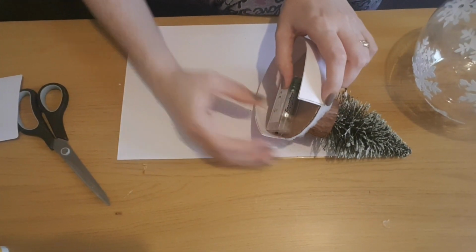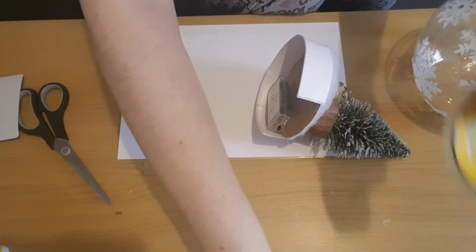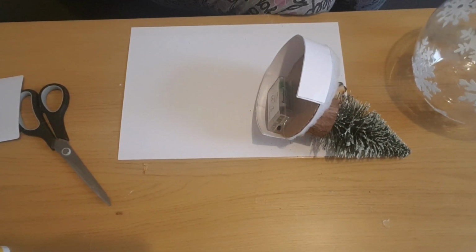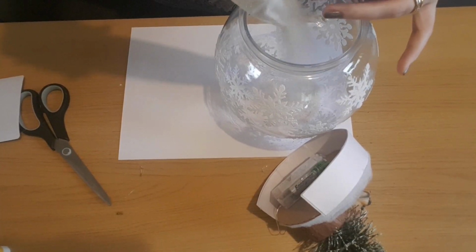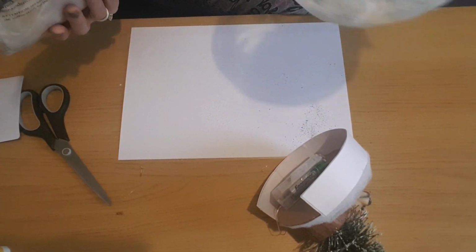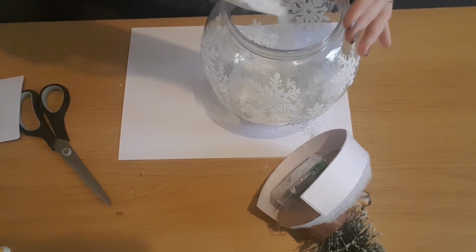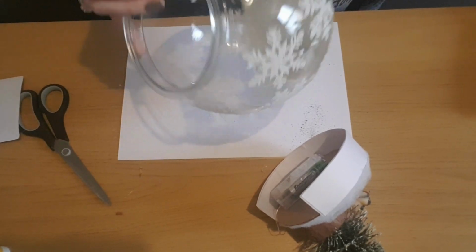And I'm just going to sellotape the box at the bottom just to make it a little bit easier while I'm turning it upside down, and so it's not moving about. But yeah, we'll get on to the next bit. So I've got some fake snow. I forgot I had this, and I'm just going to pop some of this in the bowl. I paid £1.99 for a bag of it from B&M's, but you can also get this in Poundland as well.